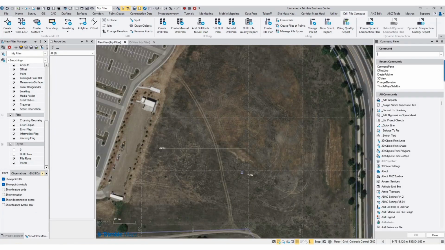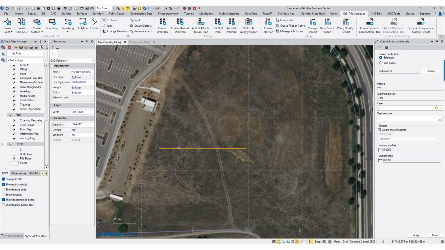points. We will do this by using the Create at Intervals CAD command. You can search for the command in the lookup panel after pressing F12. We can now follow the prompts on the Create at Intervals command pane. You can select all 3 of your rows to do this all at once. You can either highlight all of your rows or click on the Options button and select by Layer option to select just your rows based on the layer organization we specified earlier.